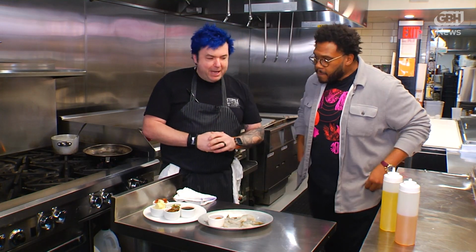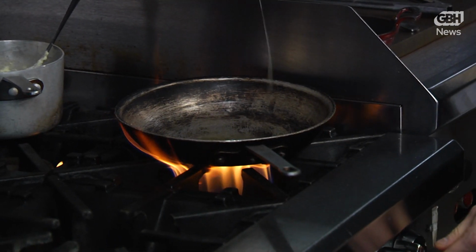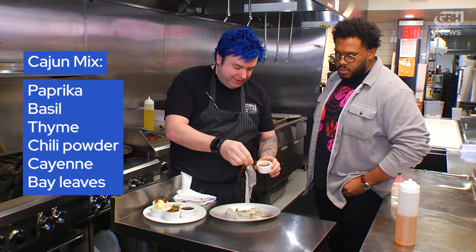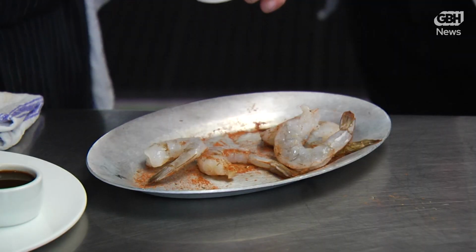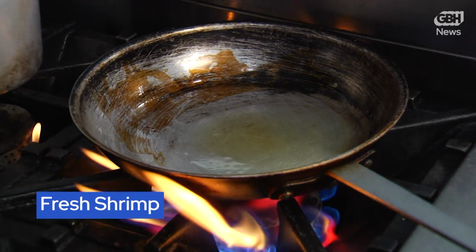So if you could be so kind, pass me the canola oil. So I have a hot pan here. So I'm gonna just get that oil warmed up. And then while that's warming up, I'm gonna take some Cajun spice and I'm just gonna season the shrimp liberally. Give it a little toss. We want this to sort of, when we sear this, we want a nice little crust happening. And then we'll just take this shrimp and we're gonna drop it right in the pan.